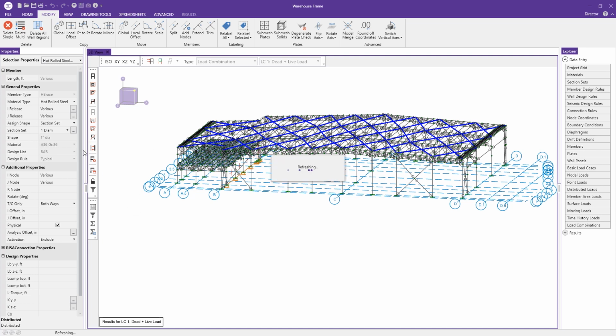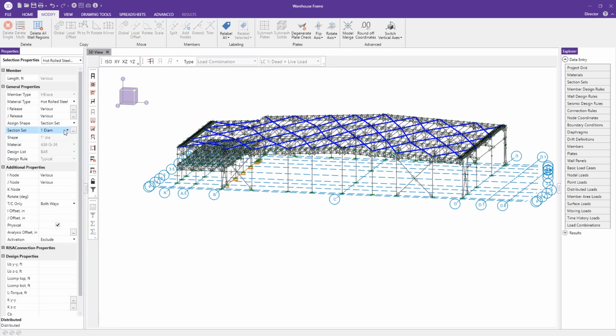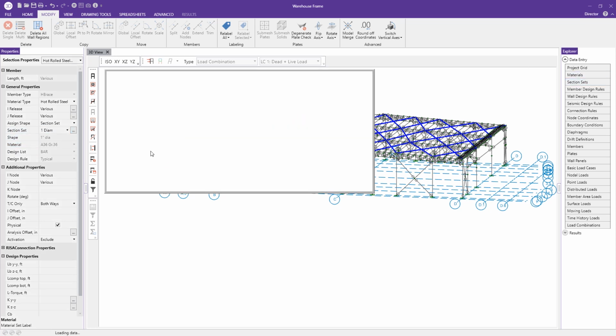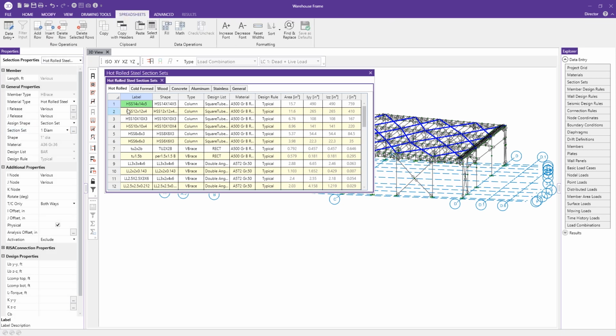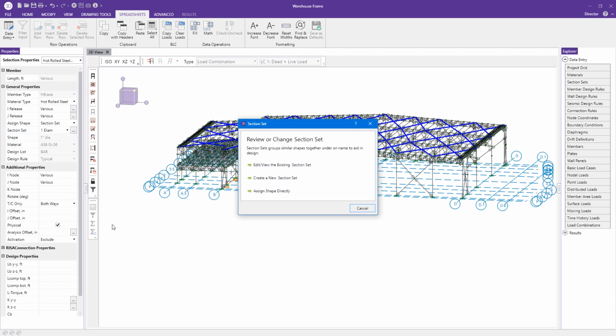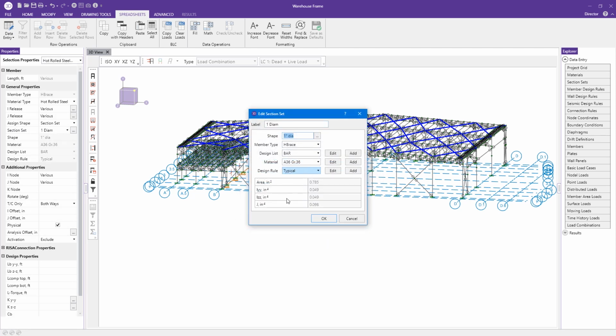And then I'm going to make a change to my material. So this is the section set here. When we go over to the section sets, you can either go into a spreadsheet or directly here. You can look at that section set and say, okay, this is A36. You have a spreadsheet ability there, but you also could just launch right from the left side. From this properties grid, I can open up that section set data and see what material is being used. When I looked at it both ways, I noticed it's kind of overwhelming sometimes if you have a large amount of data in that spreadsheet. But when you come from the left side, it takes you directly to the place you're interested in.